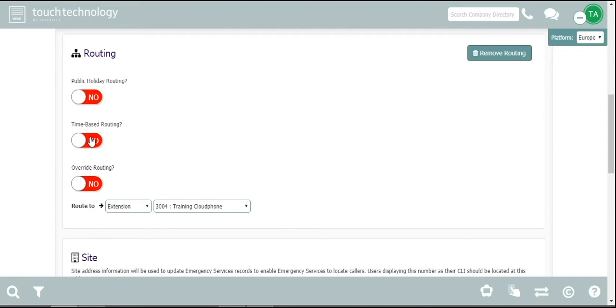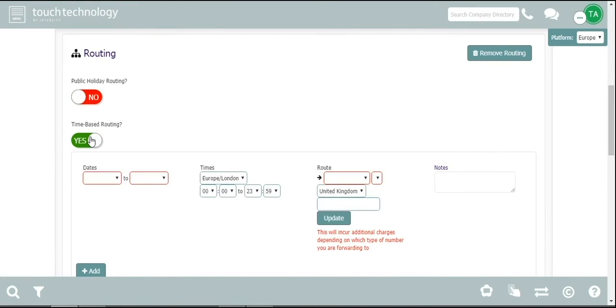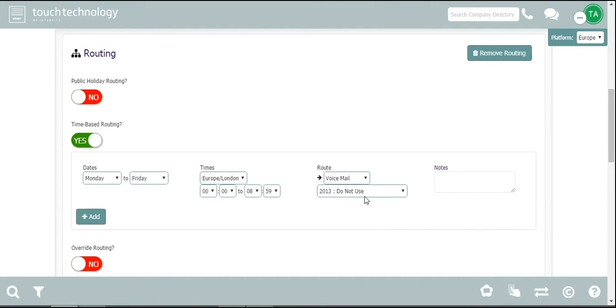In addition, I can choose to use time-based routing, predominantly used for out-of-hours routing when the office is closed. So for example, on Monday to Friday, between midnight and 8:59, I may choose for all calls to go to voicemail.